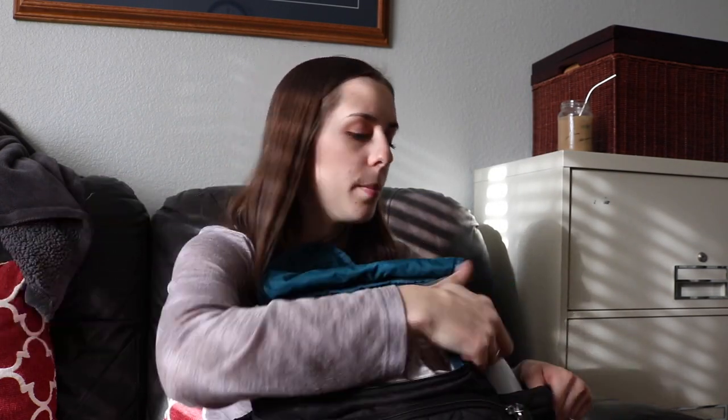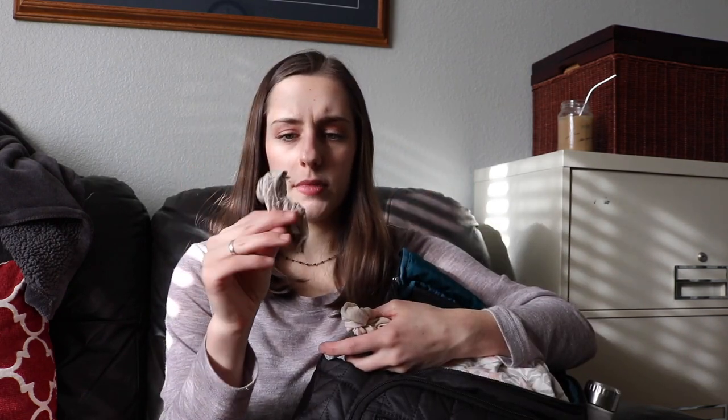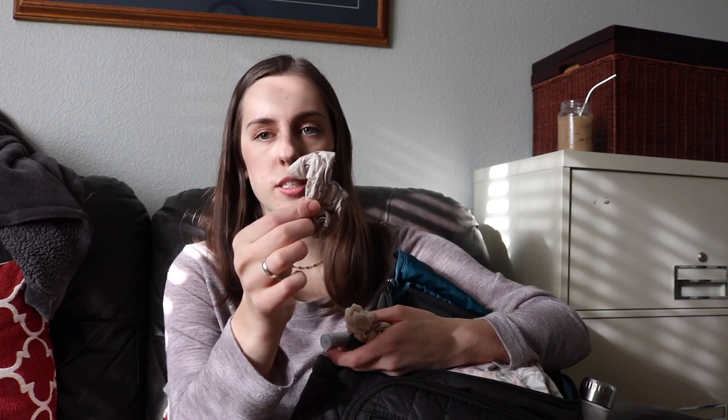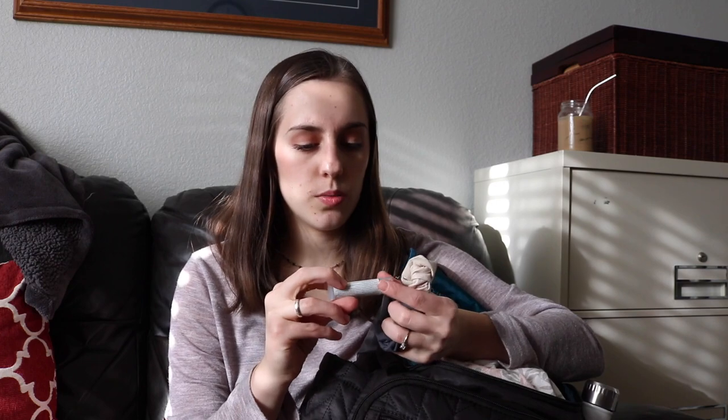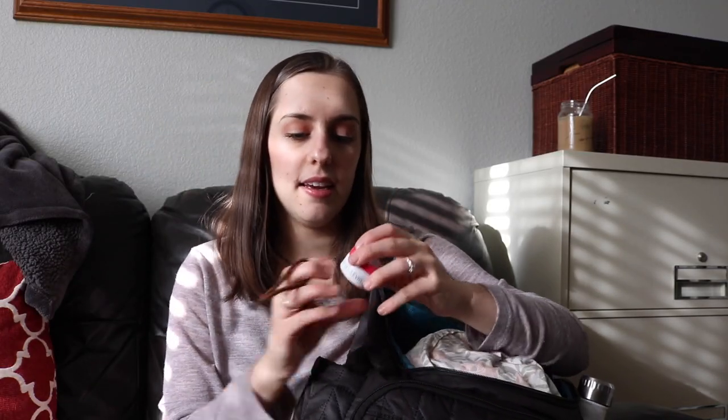Here's the diaper bag — it's black and blue on the inside. I have a pen right here that says 'Pray to End Abortion, 40 Days for Life, www.40daysforlife.com.' On the sides there are two pockets and they're actually really big — I can fit my 32-ounce water container in there. Right now I just have this little one my mom got me. And I have my phone — the time is 2:36 PM. I have a Starbucks napkin, a chopstick, and this one from Young Living — it's cinnamon. Two scrunchies — a gray and a beige one. A rubber band. And a lip butter — this one is Covergirl's, the pink shade.